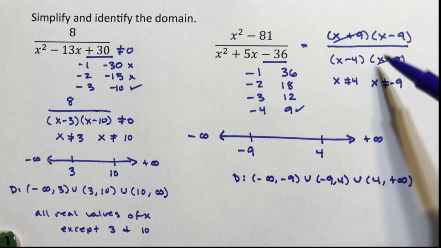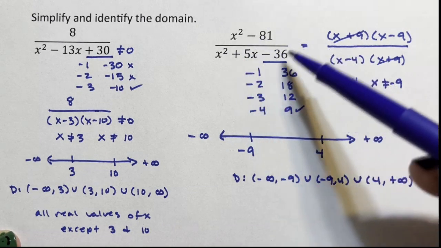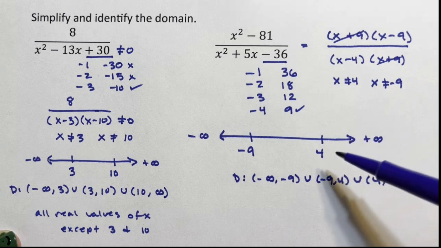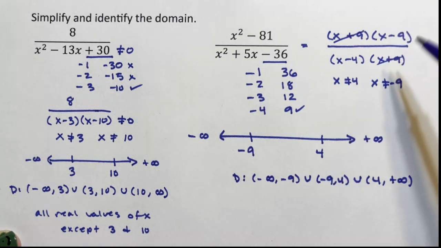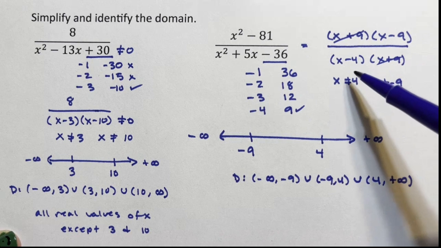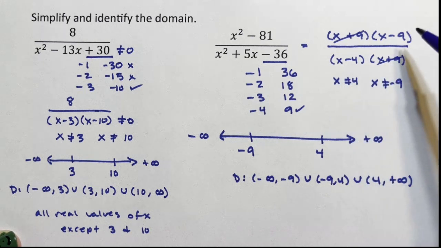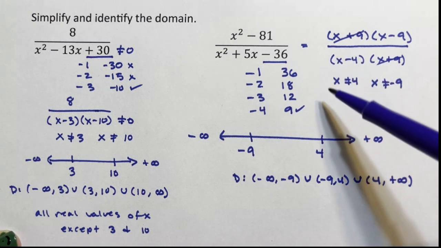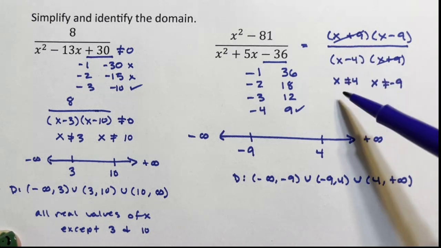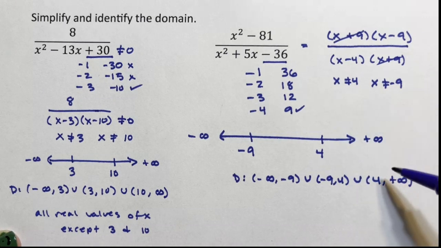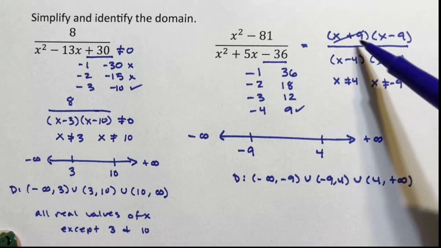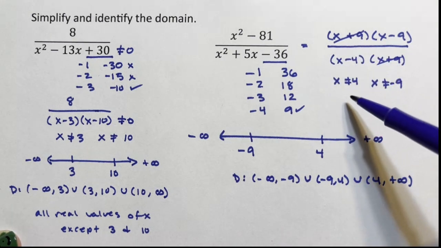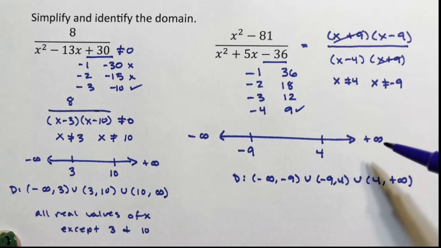What this means is if we were to graph this, there would be a hole in the graph at negative 9, what is this, negative 18 over negative 13. So at 18 over 13, there would be a hole in the graph at that point, and there would be something called an asymptote at x equals 4. And an asymptote is a barrier the graph does not cross. So when you can reduce it out, it's a hole in the graph. And when you cannot reduce it out, it's an asymptote. And so that's the difference of what's happening here.